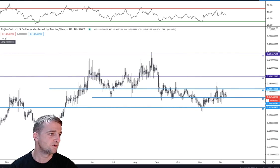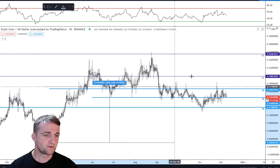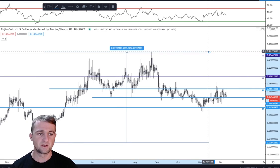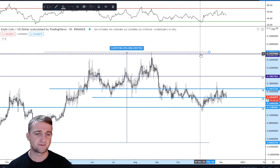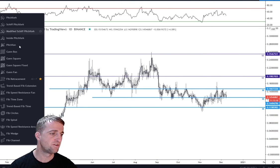And then it flew. If you just look at this from a price perspective, from the yearly lows up to the yearly highs, we did a major move. We did a 750% price rise, which was around 22 cents up in price, all the way from 3 cents up to that magical 25 cents, and then we've rejected off there. So that was a major move, and obviously with every major move we do get a retracement.